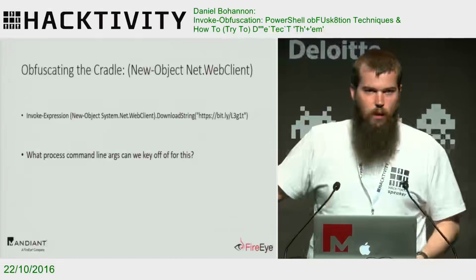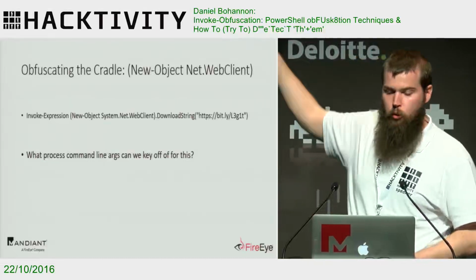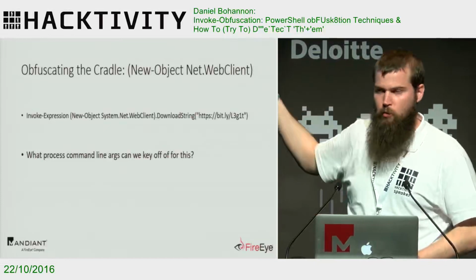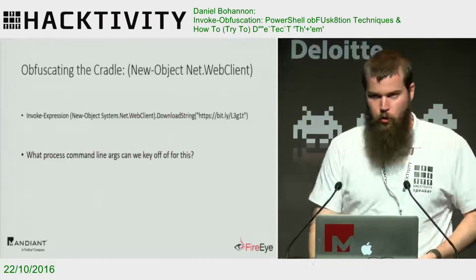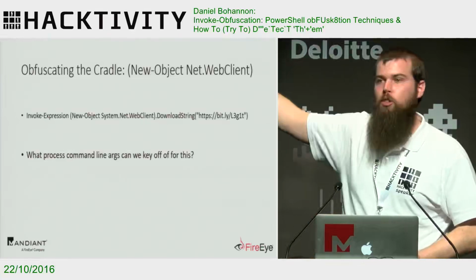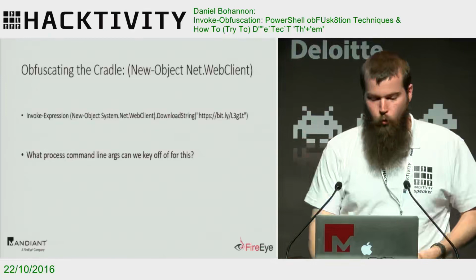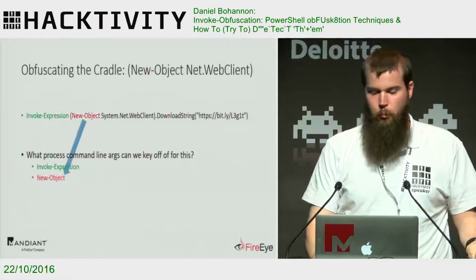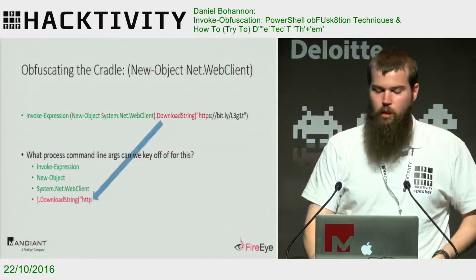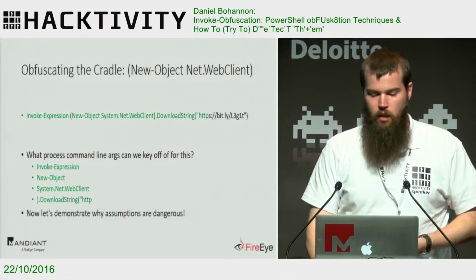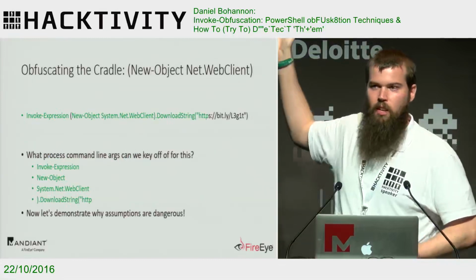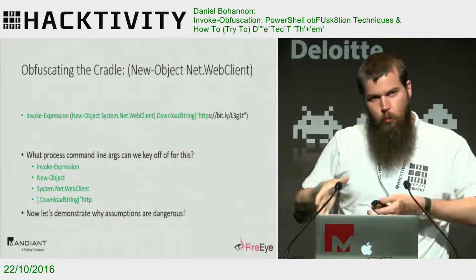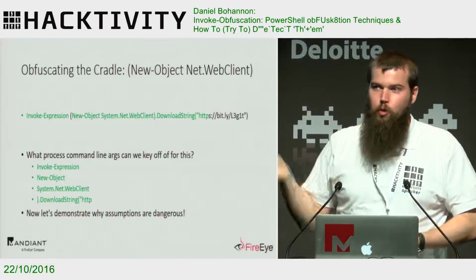So let's play a little cat and mouse game. We have a red team command at the top, which is remotely downloading this bit.ly link, which is totally legit, I promise. Then it invokes what comes back so that it's run entirely in memory. On the bottom, we're going to start to build, as a blue team, some detection rules to look for this syntax. So if we have a rule that says, okay, if I see PowerShell run and the arguments contain Invoke-Expression, New-Object, System.Net.WebClient, and .DownloadString HTTP, then this would catch this, right? It would catch this exact syntax, correct, but let's start to see how we can obfuscate this at a pure syntactical level to bypass our detection.